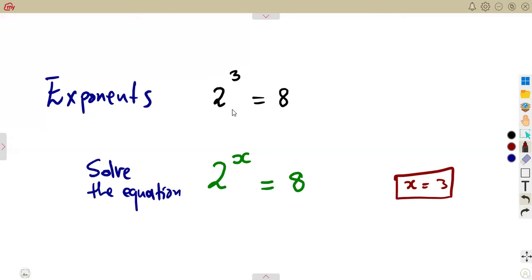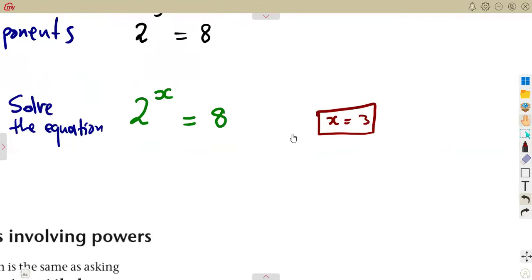So it is something you can just look into and say, okay, the answer is 3. But they want you to have some stages, some calculations, some workings. So you're not just supposed to say, okay, x is 3. You're supposed to show working. So how are we going to solve these equations?